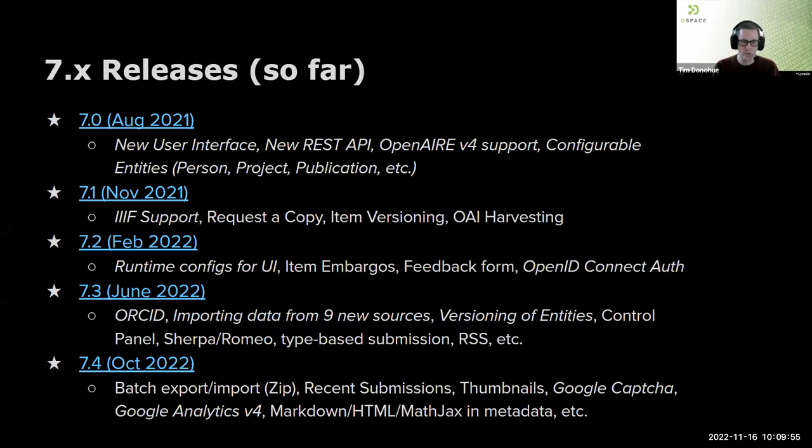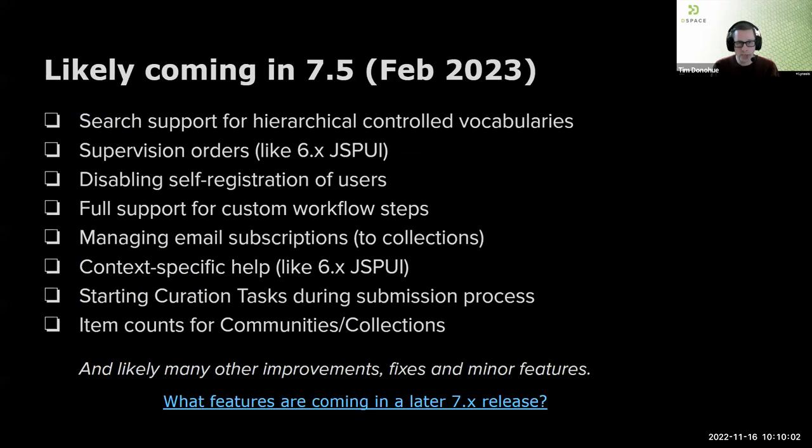This gives you an idea of all the features that have come into DSpace 7 over the last little over a year. And right now we are working on these features here that are all old features that existed in DSpace 6, and they're all being moved over to the DSpace 7 framework. These are due in February of 2023, so just in a couple of months. We anticipate having hopefully all of these, but at least most of these, in that release. I'm not going to go through these in great detail, but these are all features that, if you've used DSpace 6 or 5, existed in all those older releases of DSpace. That release will also include other improvements and fixes and other possible minor features coming out of the community.